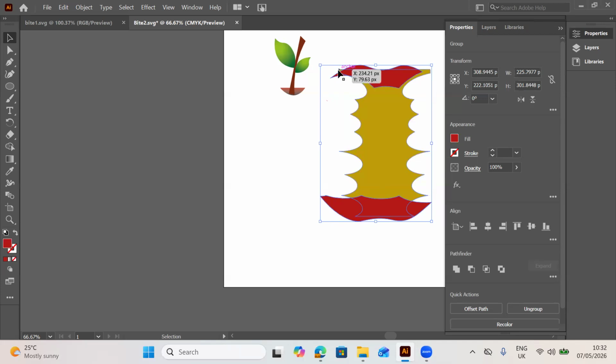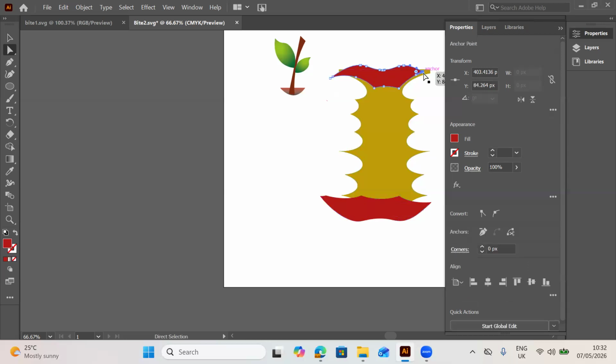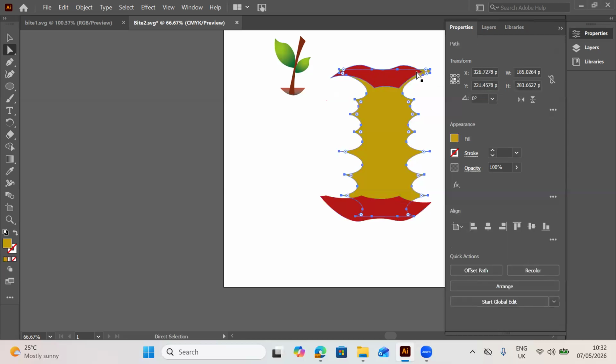So we can see that that one will remove those parts, we can even use our direct selection to now modify. We want to modify the points of the inner one.